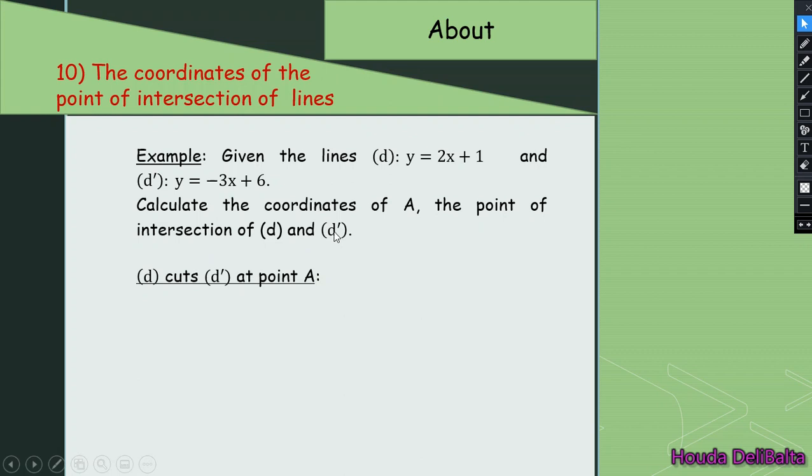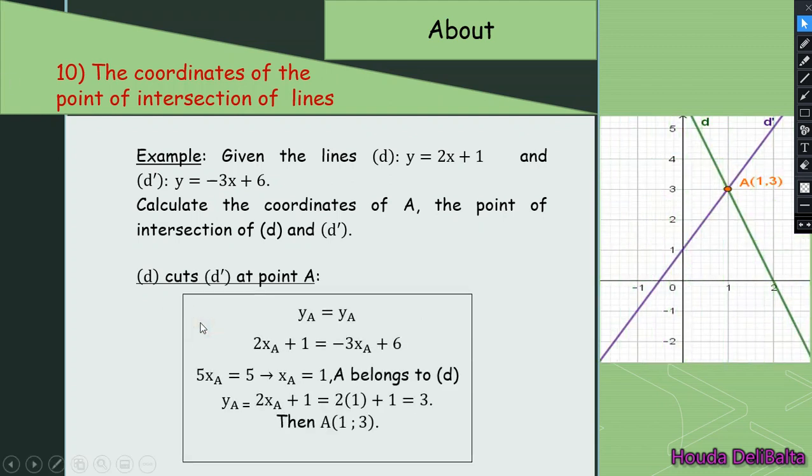Then definitely these lines are intersecting. Let's make sure: no equal slopes, then they are never parallel. The product of the slopes is not minus 1, then they are not perpendicular. Even if they are perpendicular, they are intersecting as well. So if they are not parallel, all we have to maintain is that the slopes are not equal. Then to make sure that they are not parallel, then they are intersecting.